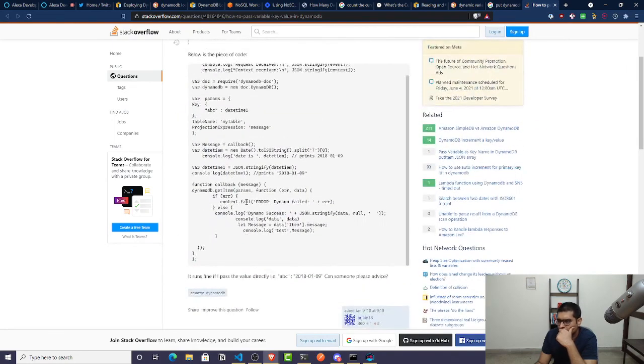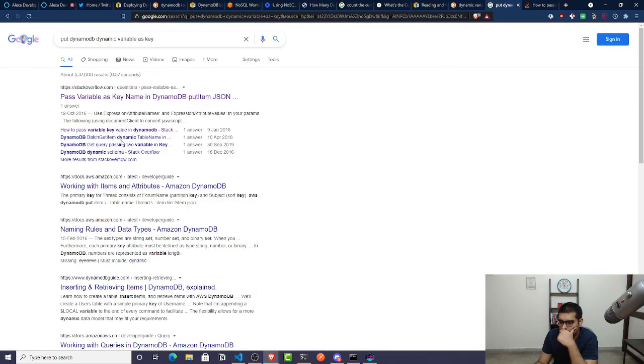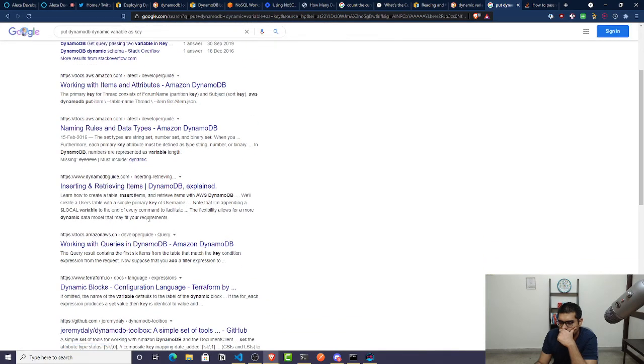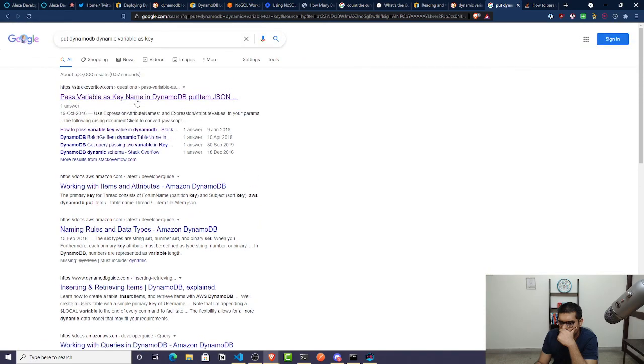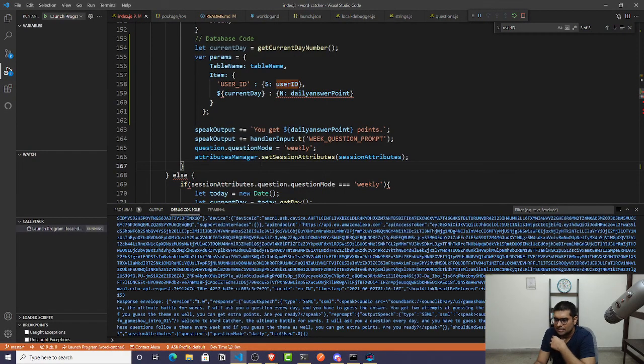Okay. No, this is not what we want. Use expression attributes. That's what it says.